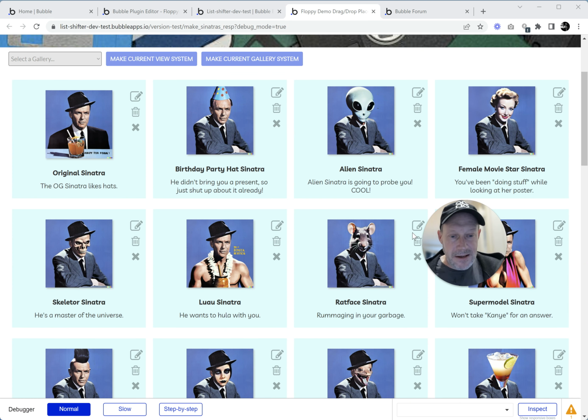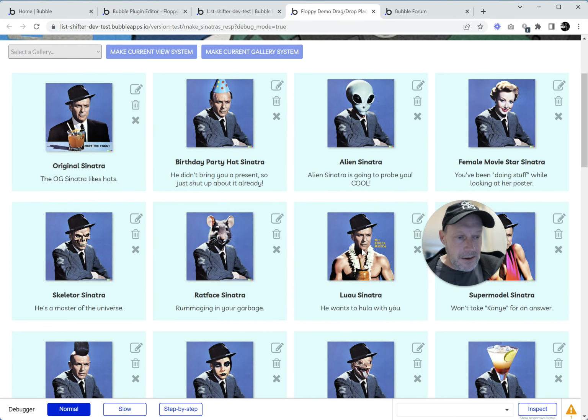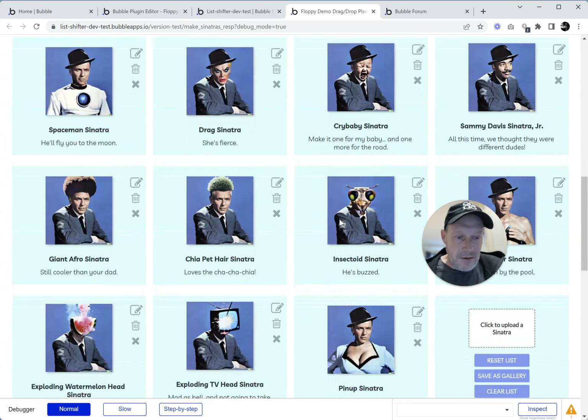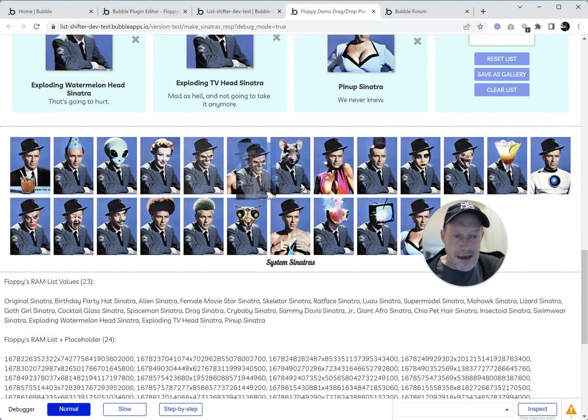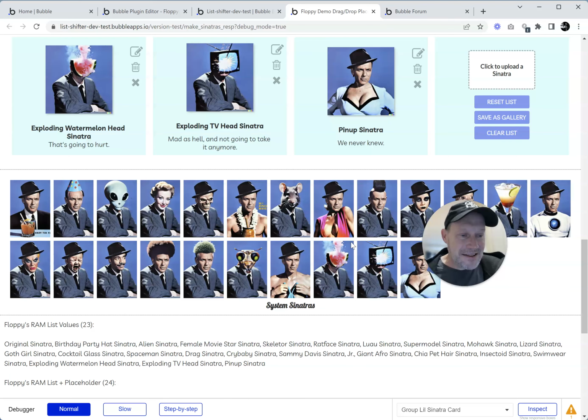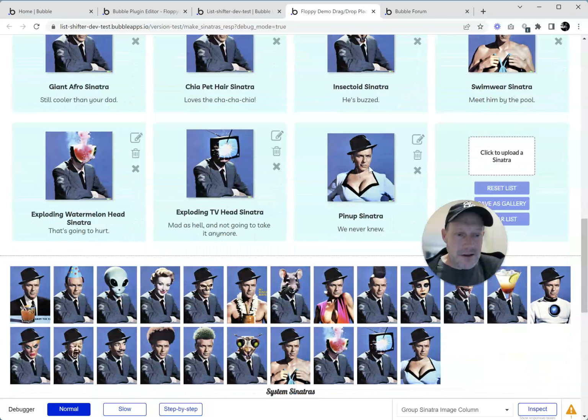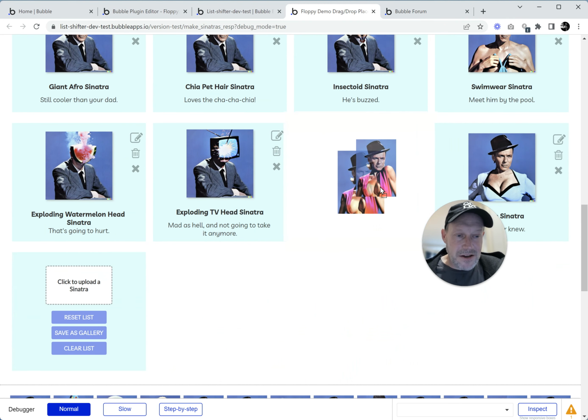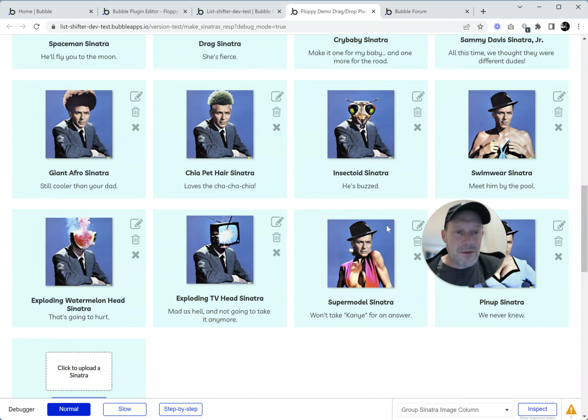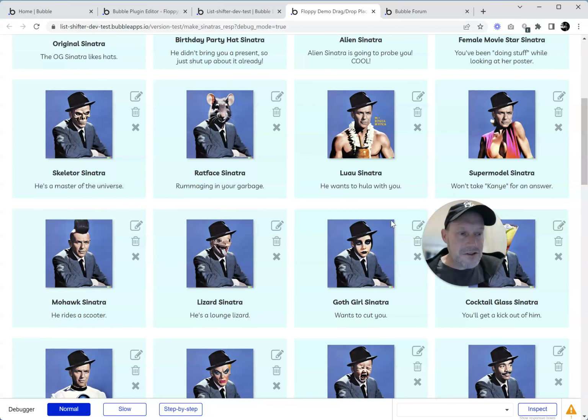All right, let's see here. So you see I can move my Sinatras around here, and here I can't move them around because I set the revert clone option to yes there. But you'll note that if I try to drag the Sinatra to the other group, it won't be accepted. And the same thing here. If I try to drag this one to this group, she shouldn't have been accepted. That might be a little bug.